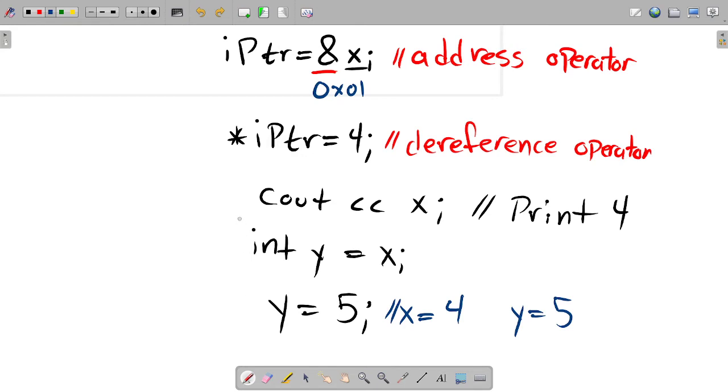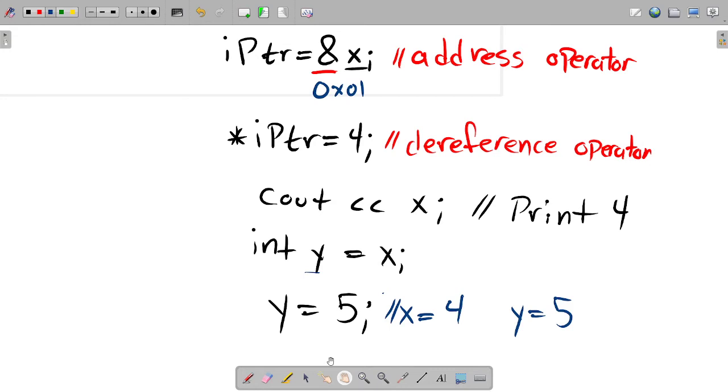And so when we do normal variables with no pointers, it makes a copy of the thing, right? It copies the number 4 out of this x into our value y. But when we do pointers, it doesn't do a copy. It goes straight to the same location, and they're talking about the same memory space and therefore the same variable.